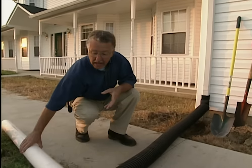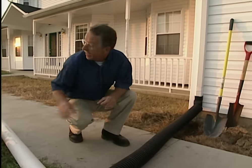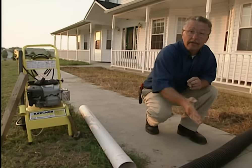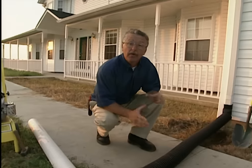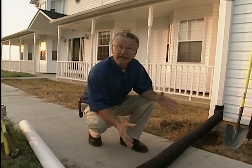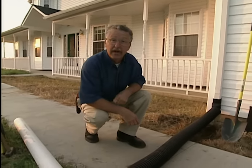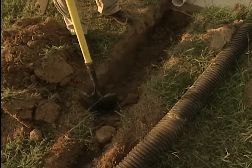We'll take this piece of PVC pipe, insert it under the sidewalk, and using a pressure washer we'll wash the soil away and drive the pipe underneath the walk. When we're done, the walk will be intact, the pipe will be installed, and this water will go out into the yard. Our first step is to dig a pit on this side of the walk.